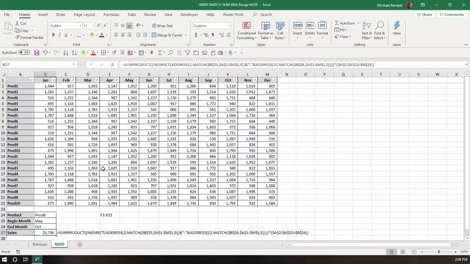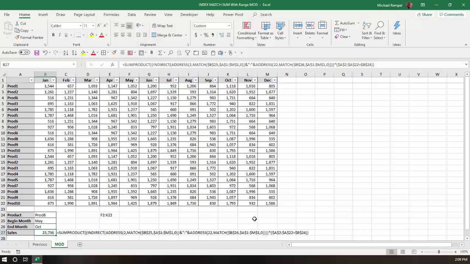Now again, if you need to make this a little more dynamic with the address function, the first one probably is pretty simple to hard code in that number 2 or wherever your first row of data is. If you want to make the second one a little more dynamic, all you need to do is maybe replace this with a COUNTA function that may count the values. Then you may need to adjust that based on maybe the number of blank rows you had above your data, or how many rows of headers you might have, or if you have data below that might adjust or modify that value setting.